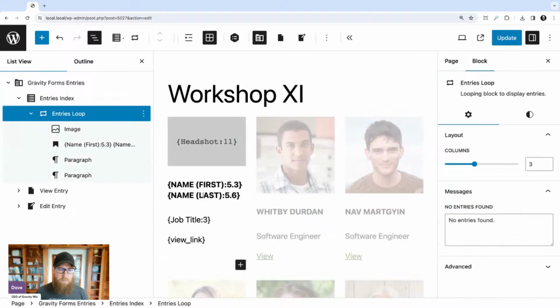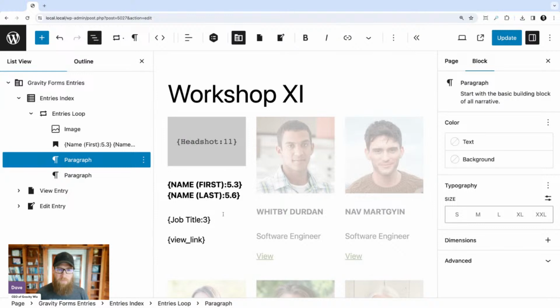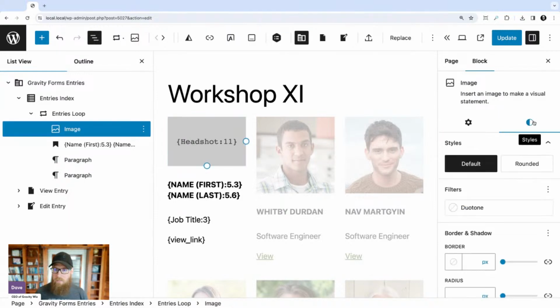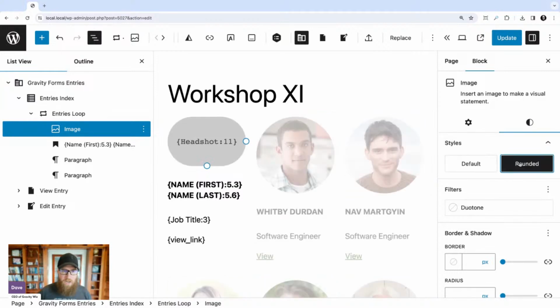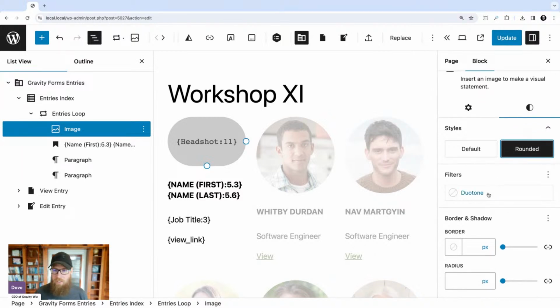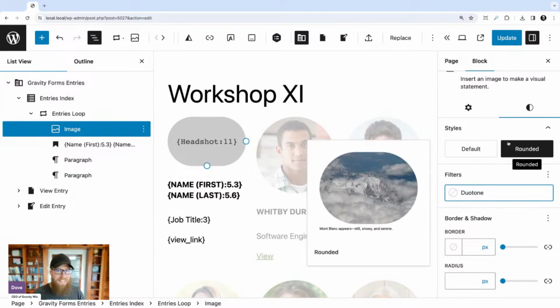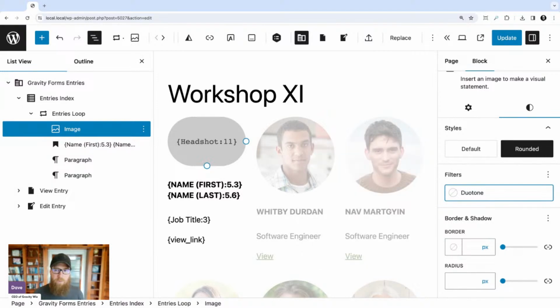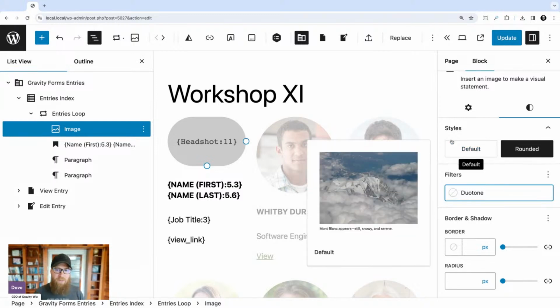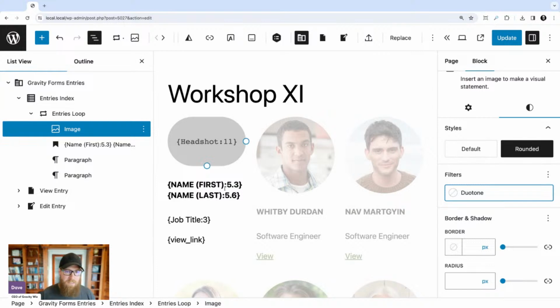Let's go back onto that block, and we want to make just a few tweaks now. First of all, I like the look of this, but I want to go over to the styles tab on the image block, and we're taking advantage of just, again, core features of WordPress blocks here, and we're going to make it rounded. Just a nice little touch there. I've never actually explored the duotone. Maybe we'll do that another time just in case it backfires. But you can also add the border and the shadow stuff. I think it looks really good as is, so I'm not going to mess with that. But I just wanted to highlight that you can just interact with these blocks as you would with any other WordPress block, because they are any other WordPress block. And we're just integrating Gravity Forms data into existing WordPress blocks.